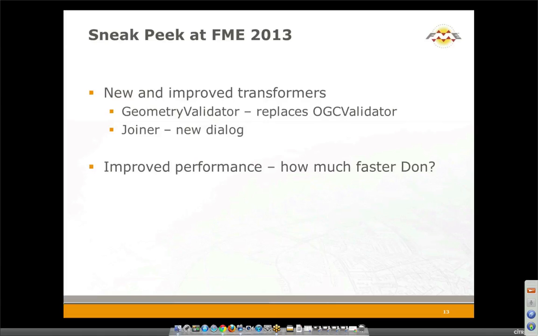Like we talked about the bulk capability of SQL Server, that's 2 orders of magnitude faster. The joiner too, if you're doing a one to many, maybe you're doing one feature in and you want 1,000 features out. In the past, that would be returned to you via a list mechanism in FME. Now you have the option of doing it in a different way where we're not building the list. So again, 2 orders of magnitude faster. We're pretty excited about 2013.